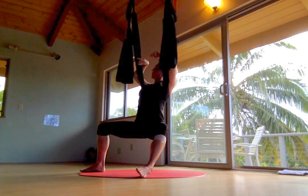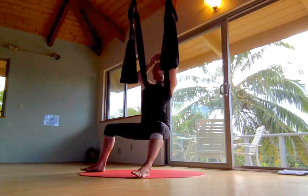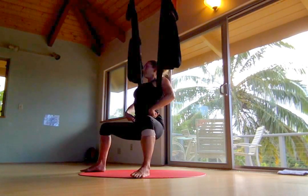Drop your hips a little bit more. The other way. Other way. Down. Down. Down even more. Yeah. So we're deepening in the hip flexors.